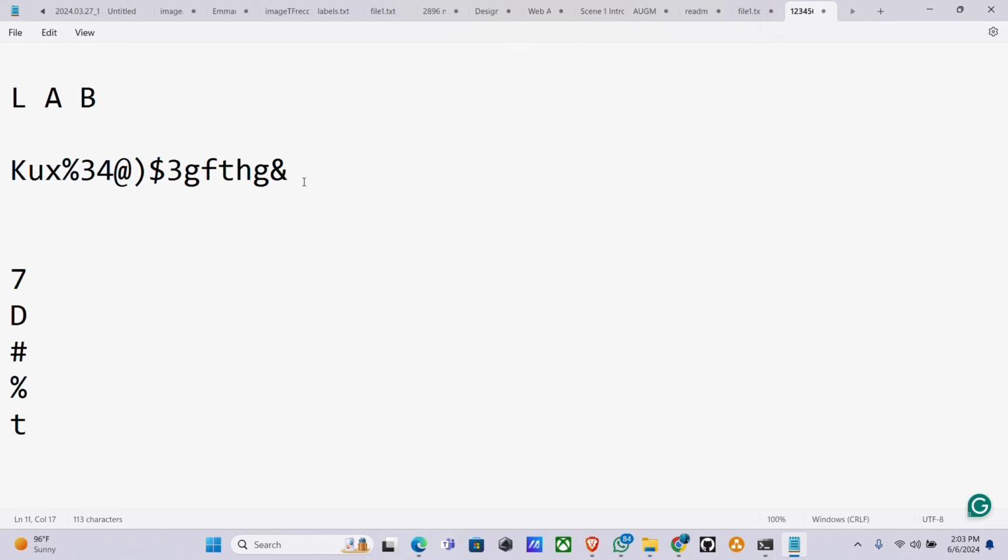Also, what I wanted to say is stop writing the password on a piece of paper, sticky notes, or sticking the password on the wall, or at your workplace sticking the password on the table. No, don't do that.